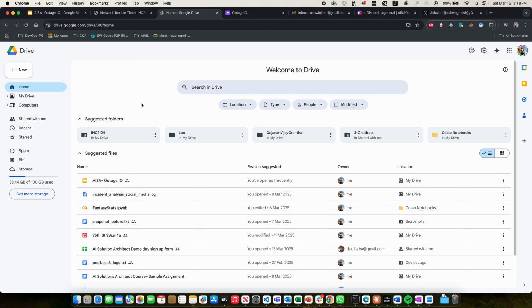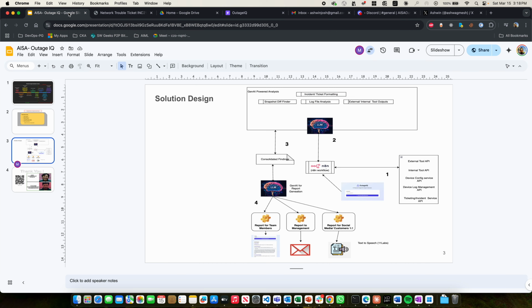Along with these two, we also have two more services that I'm emulating at the backend. I have set up my own APIs. First is the external tool API, which is similar to, say, a down detector tool, which you can call to figure out, okay, during the outage, how many people are complaining about your outage.